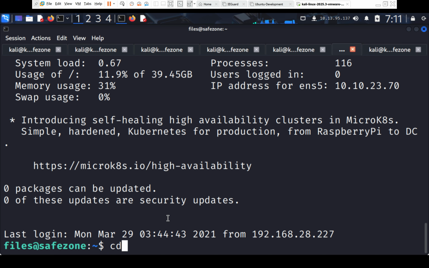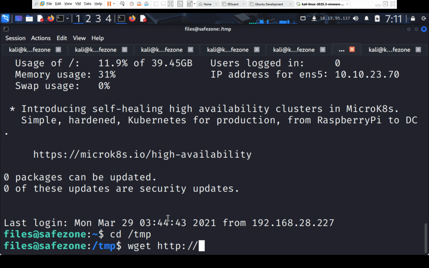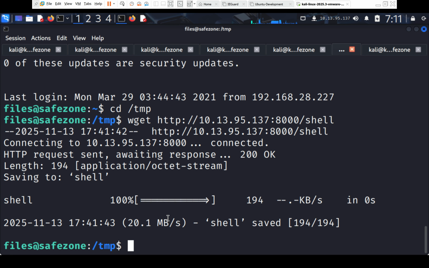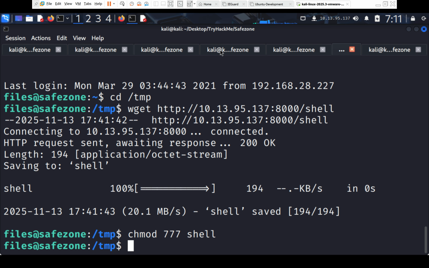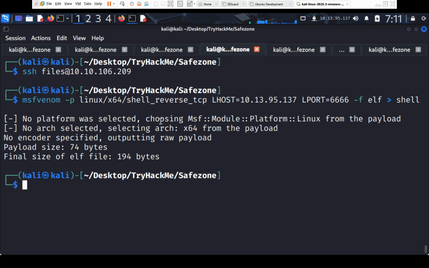Next, we can upload this payload, and we need to make it executable. Maybe we can make it 777, and then I think we can set up another listener.